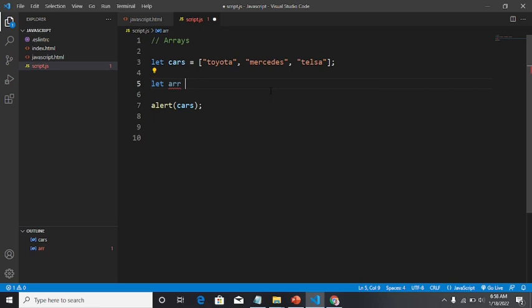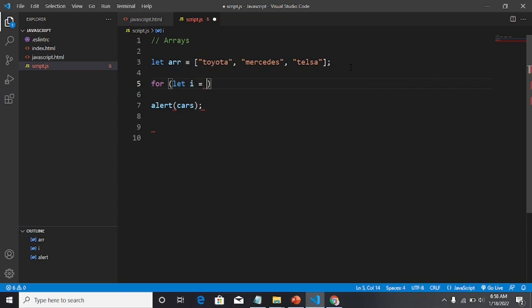I'm having a program like this, let array, and we have these particular elements within the array. Now you want to use a for loop to iterate over this particular array.